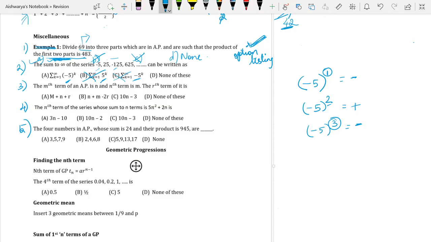Okay. So k is equal to 1. First you start with the number 1 here. That is the meaning of this. Summation k is equal to 1 up to infinity. Up to infinity this is going, so it's giving you a dot dot dot. Are we clear? So our answer, we will select option A. Okay. Next question.